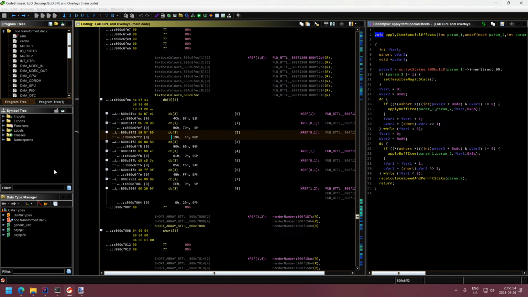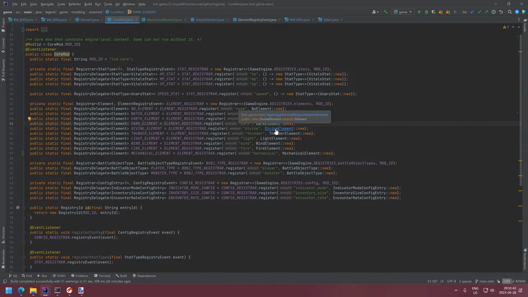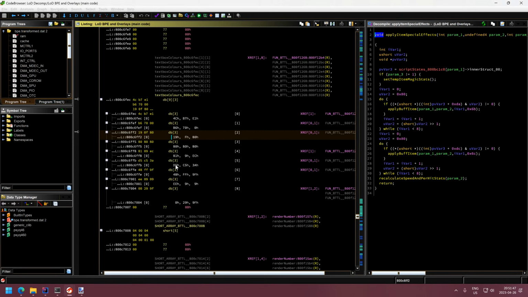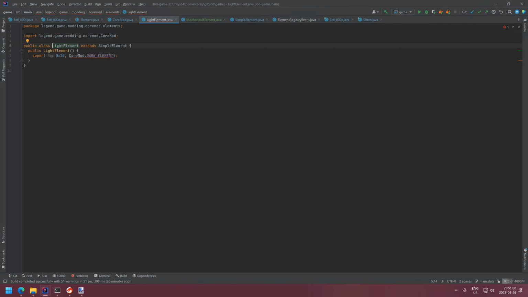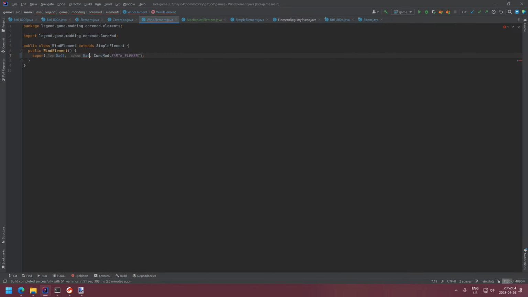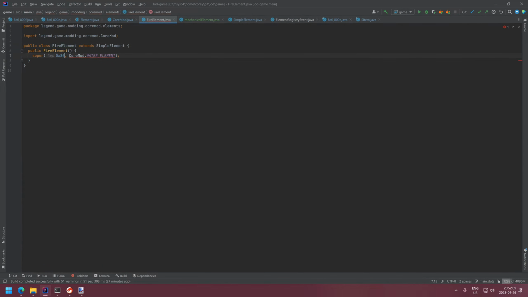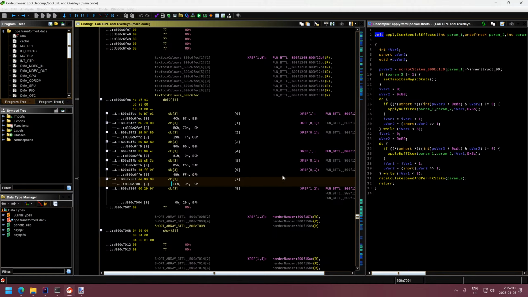Dark is 190F80. We did divine. We did thunder. Light is D5C53A. Wind is 48FF9F. And fire is EE0909.